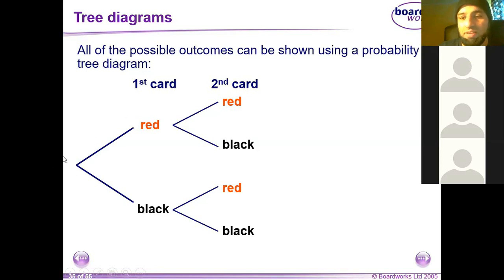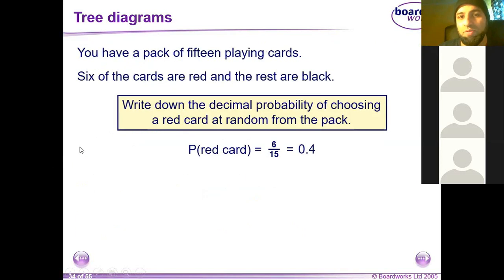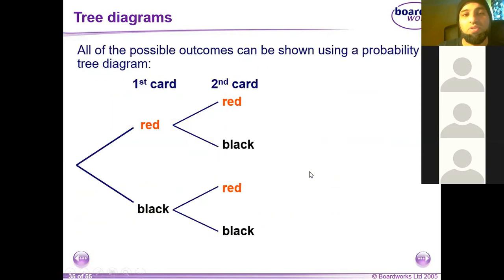We said earlier, if I go back, it was 0.4. Yeah, look, the probability of getting a red is 0.4. And it's always going to be 0.4 because you're going to get a red and put it back in. The probability of getting a second... Does it have to be in decimal form? Good question. Yes, keep it in decimal for now, because it's easier to work with the decimals.